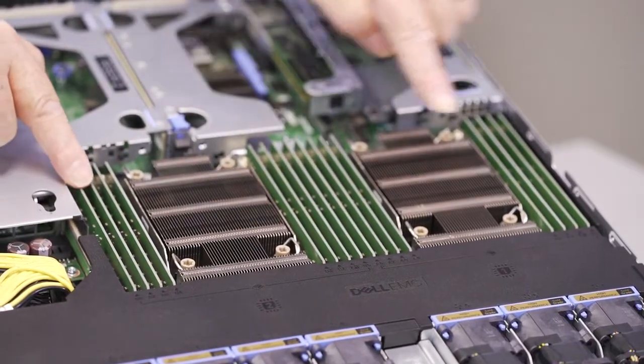On that note, this system only has 16 DIMMs. The R750 and the R650 have 32 DIMMs. It comes down to how customers use the technology. If you're taking a 32-core CPU and you have two of them in here, that's 64 cores. You can have hyper-threading enabled, which gives you 128 threads available for a virtualized environment.